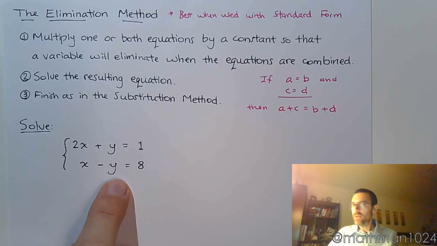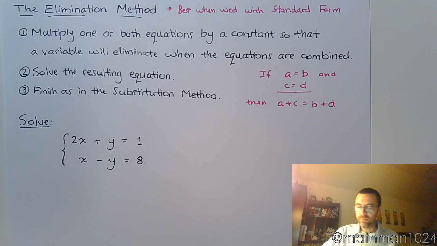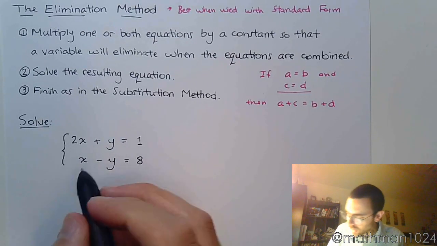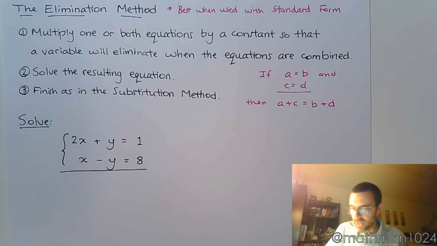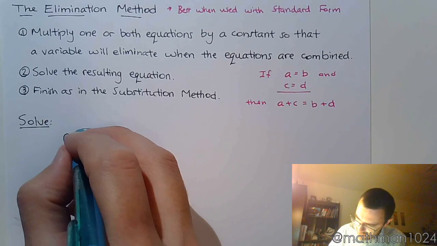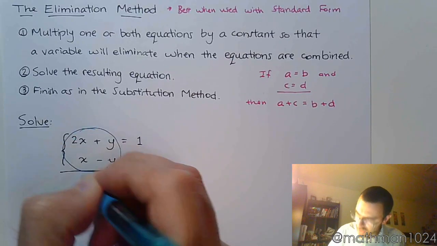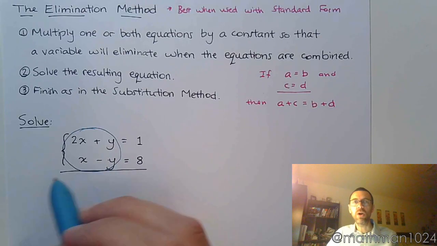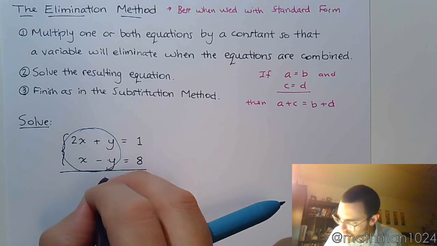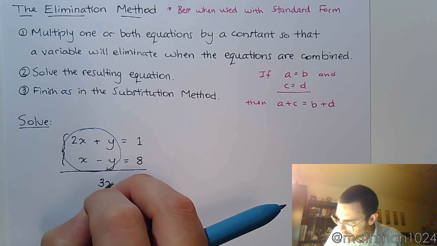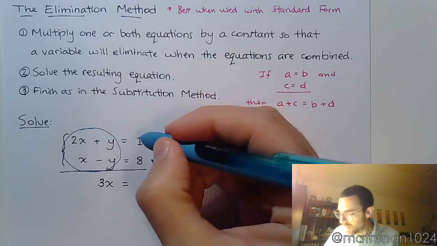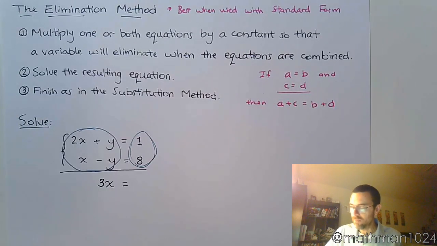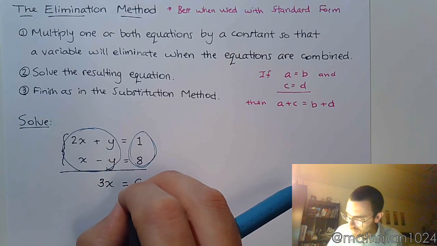So when I look here at this problem right here, and I know we've already done this. We did it just a little bit ago. But if you try to combine everything that's on the left side here. So if I take everything here, and I combine it, what's going to happen? Plus y and minus y are additive inverses, so they're going to cancel. They're going to simplify away, and we're just left with 3x. And then you combine everything that's here on the right side, and you get 9.